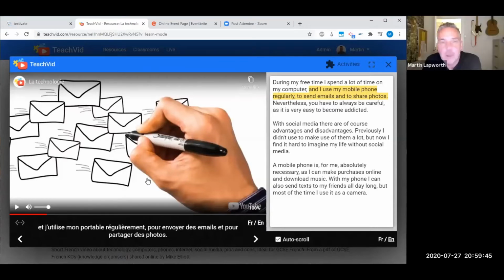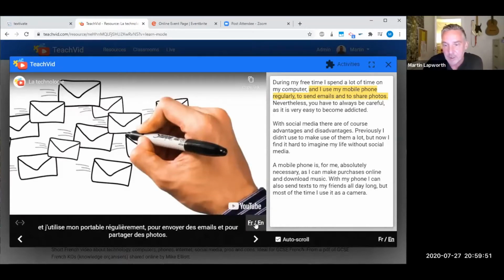Will do. Okay, so it's all about the captions. It's all about bilingual subtitles beneath the video, which you can switch between English and French. And here you've got the full parallel text or the full transcript that you can switch between. We refer to this as learn mode. When you open the resource and you're just using the video player and looking at the captions, this is learn mode. And then when you access the activities, that's activity mode.